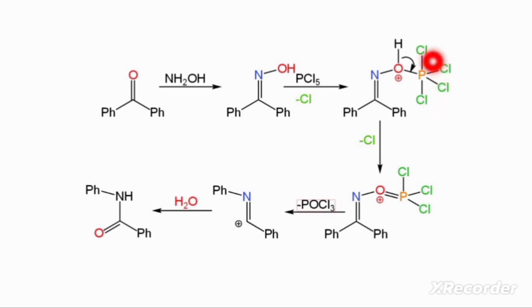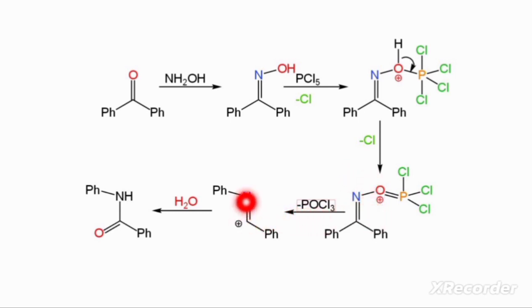So phosphorus will have 3 chlorines in the next step, here 1, 2, 3, and a pi bond over here. But it doesn't work for oxygen. Okay, still there is a positive charge. So what will it do? It will leave the nitrogen bond. Okay, so for that it needs some driving force, right? From where does it get the driving force? The rearrangement reaction. The phenyl group over here migrates towards the nitrogen and this bond gets broken.